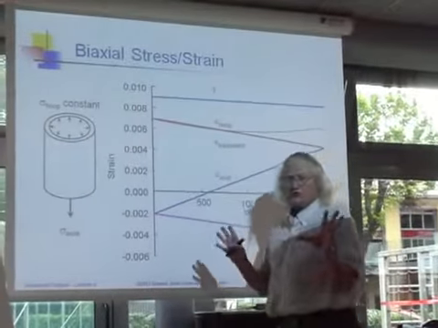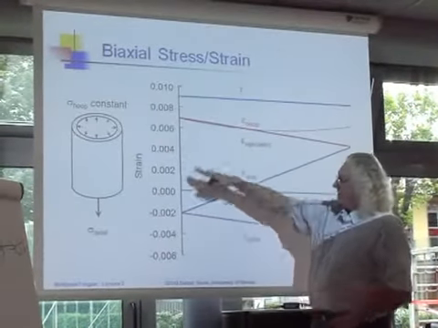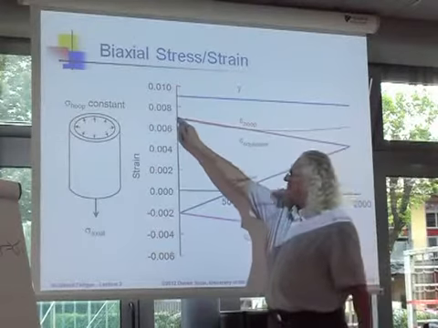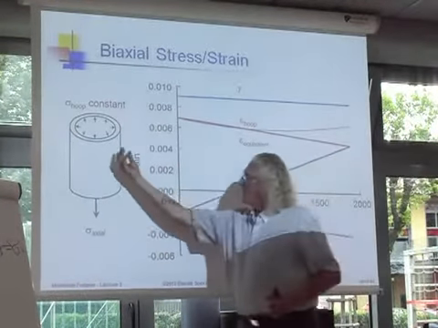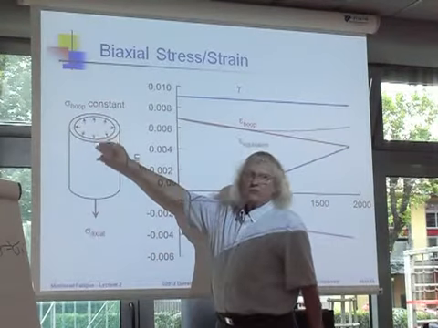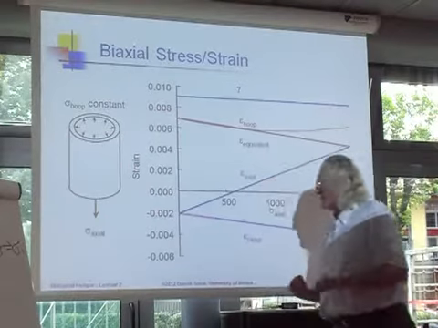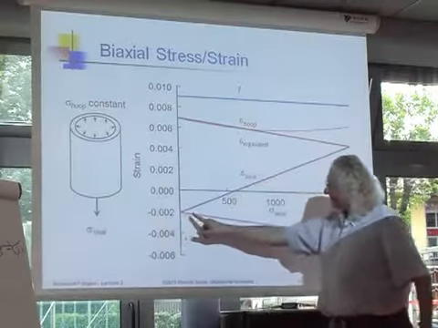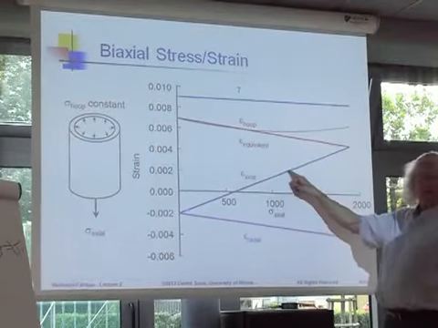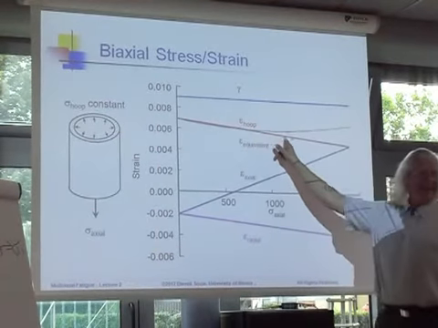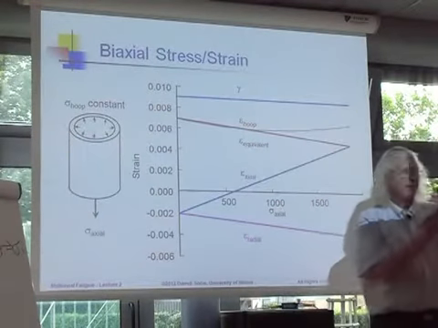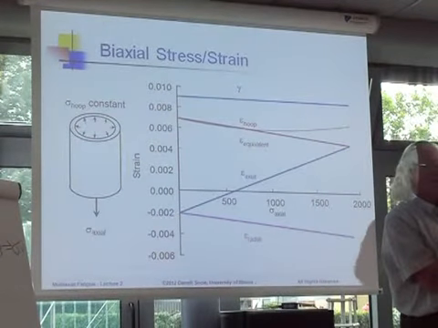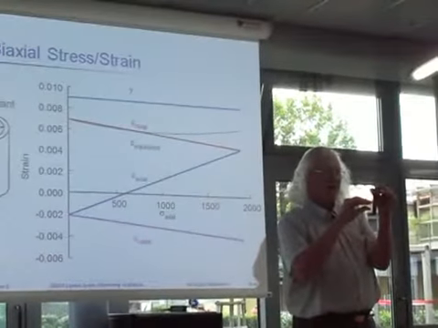So when I pressurize this tube, and I just work out the numerical example, the magnitude is not important, only the relative strains. So we end up with this hoop stress, and then of course when I load this with the pressure on the inside, the tube becomes smaller in length from Poisson contraction, and that's shown down here. And then as I load this in axial stress, and I increase the axial stress, of course the axial strain goes up, but the hoop strain goes down. So that means if I want to have longer lives, I should always apply a biaxial stress, because if I apply a biaxial stress, then the strains will go down in the other direction.